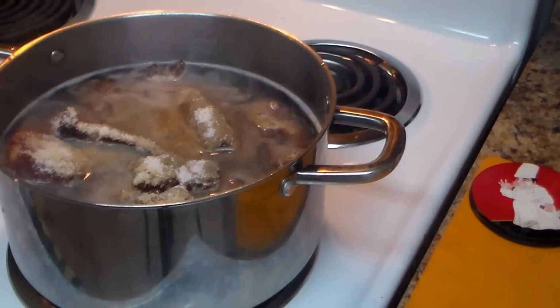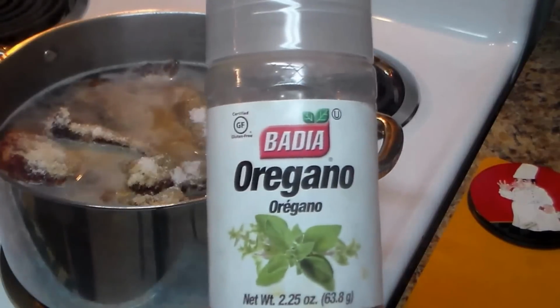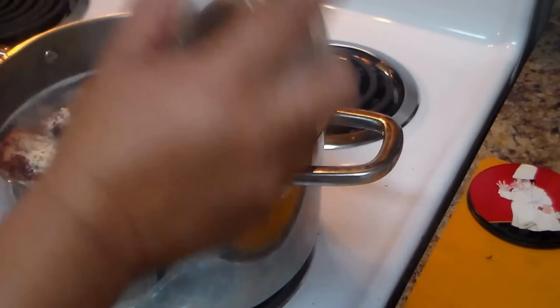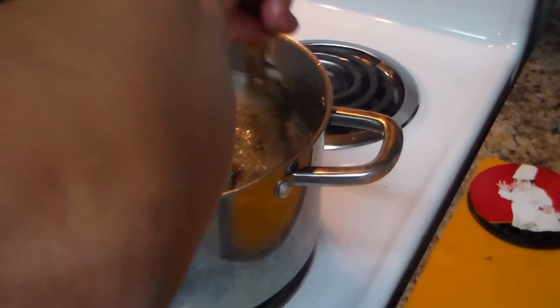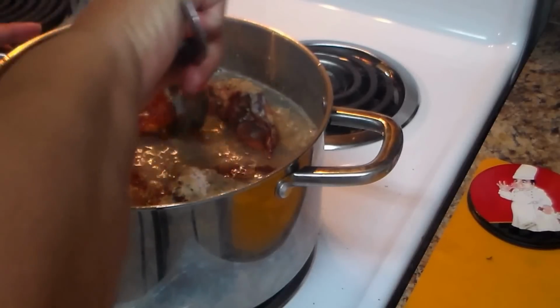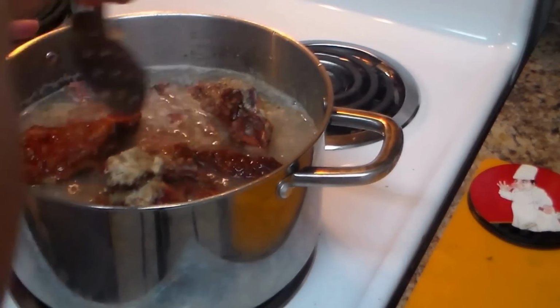I'm gonna bring this to a boil. I have it in a medium high or medium heat, and when it comes to a boil, let me add some oregano. And then after I bring that to a boil, I'm gonna lower the heat to medium, and then I'm gonna cook that covered for 2 to 3 hours, or until the meat is tender.